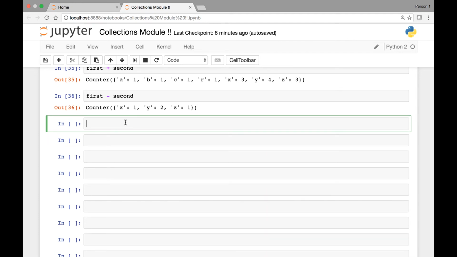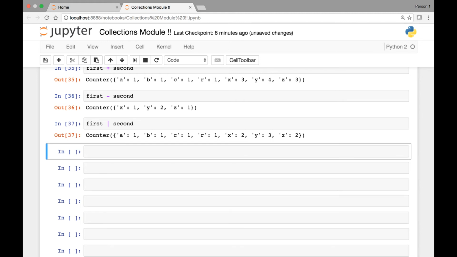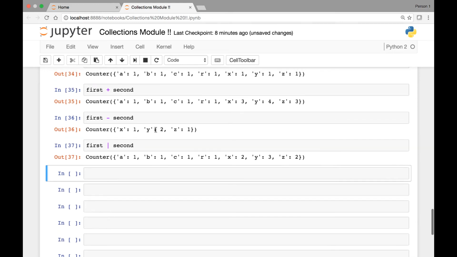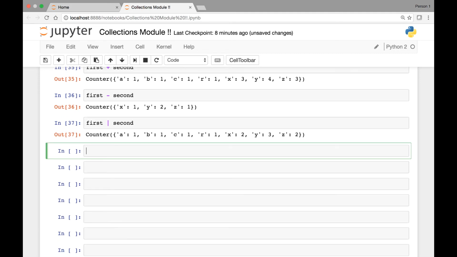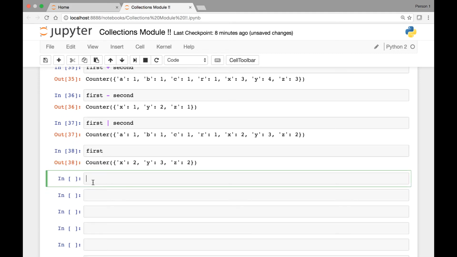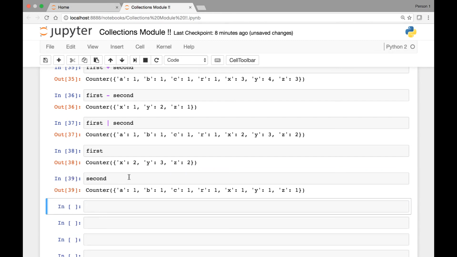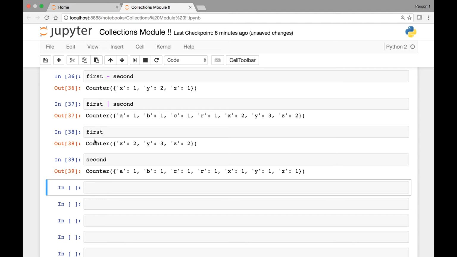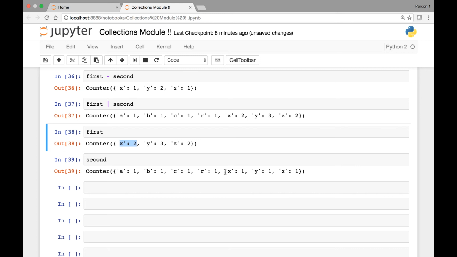We can also check out the union and intersection of those two counter objects. First, let's see the union. So we can say first or second. Run it. So this is the union. And the union takes the maximum value. Okay. So let me call our first object. Then we have our second. So here, in our first counter object, X appears twice. In our second counter object, X appears once.